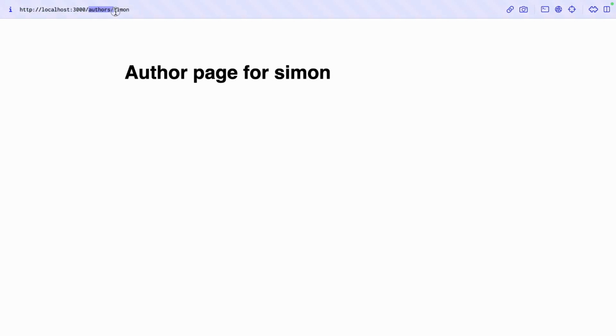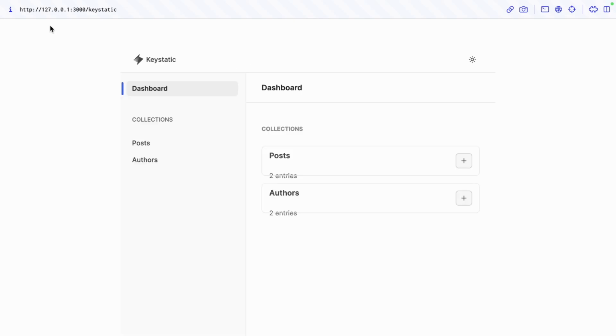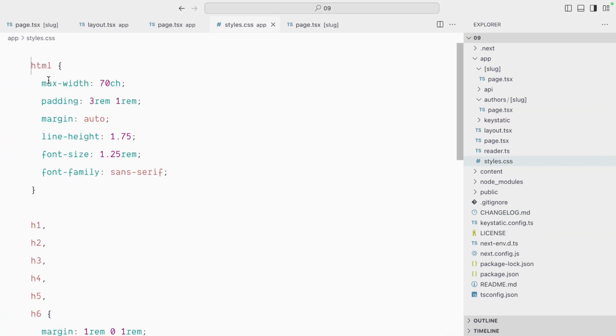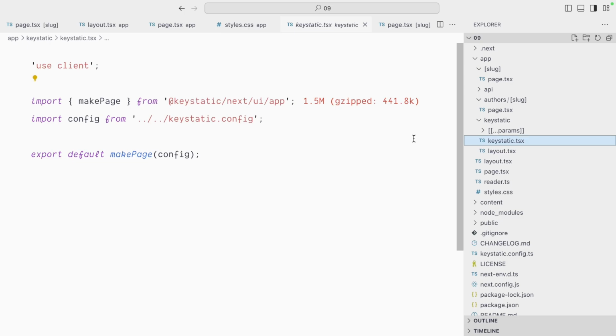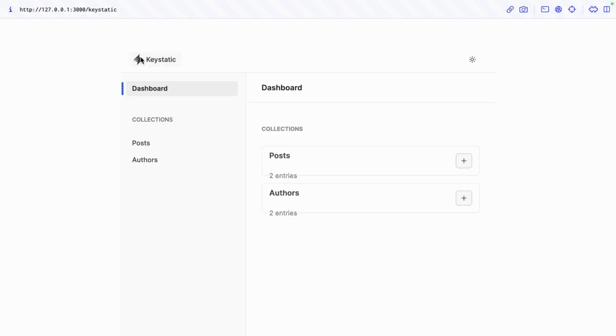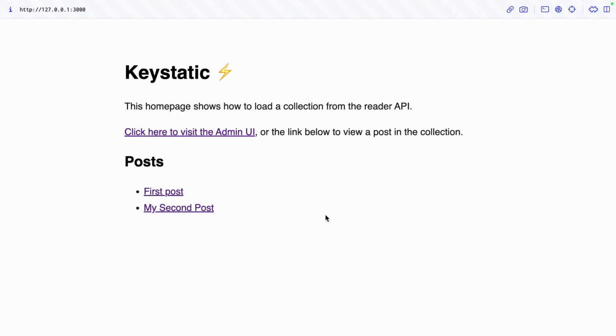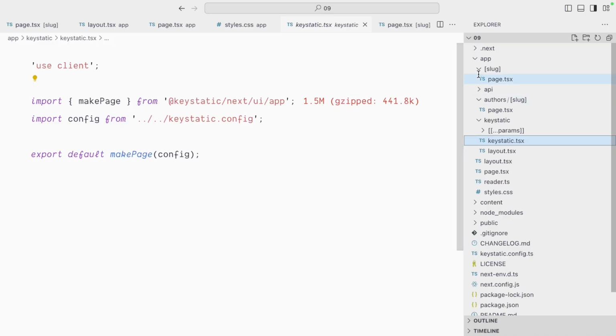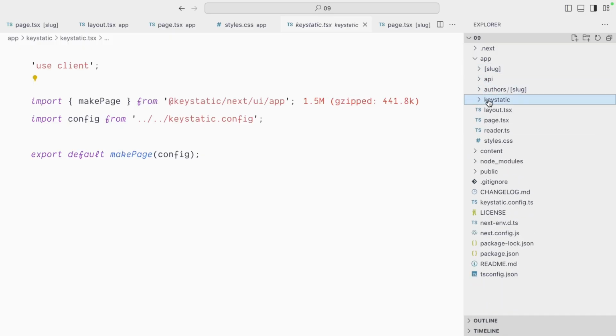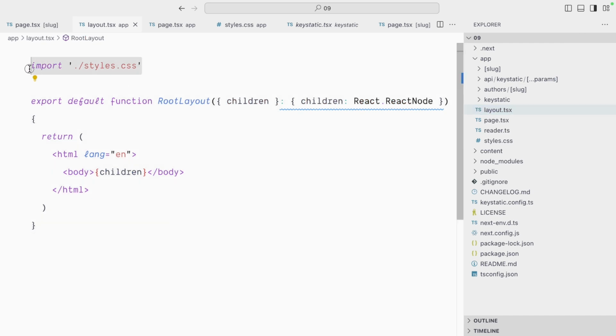Great, but let's see what happens if we visit the Keystatic route. Uh-oh, you can see that our spacing, vertical and horizontal, which is defined in the global styles here, is also affecting the Keystatic admin UI because the Keystatic routes sit in the app directory, just like our other routes. And so obviously we don't want this. We want to let Keystatic do its own styling and only apply our styles to the front-end pages or the website. In other words, we kind of want to scope out the Keystatic directory and the API directory, which is also for Keystatic routes, when we define our layout with the styles.css file.